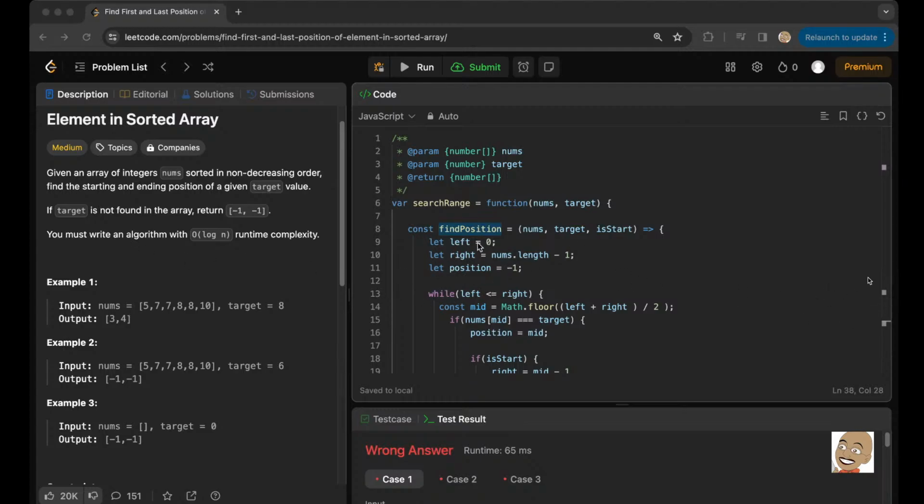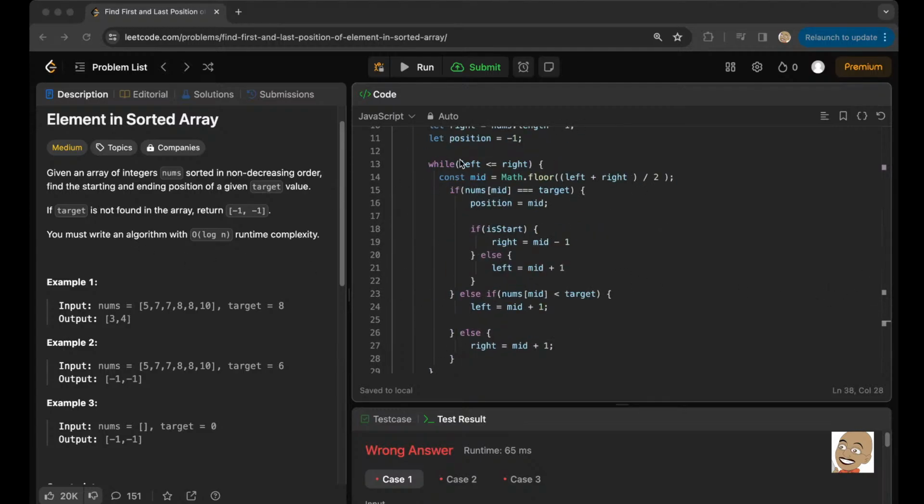and then a while loop. While left is less than or equal to right, I have a constant mid. Constant mid equals Math.floor, left plus right, divide by 2.